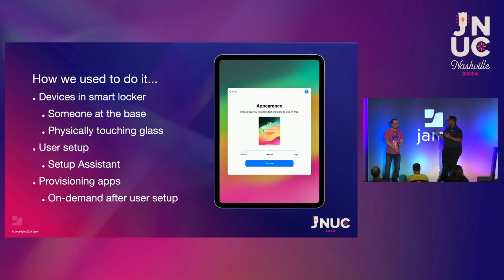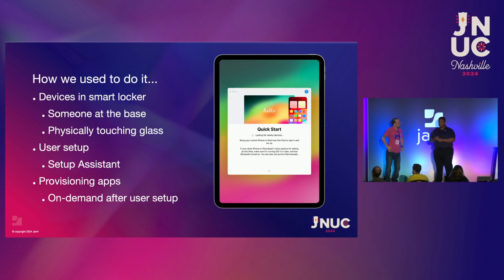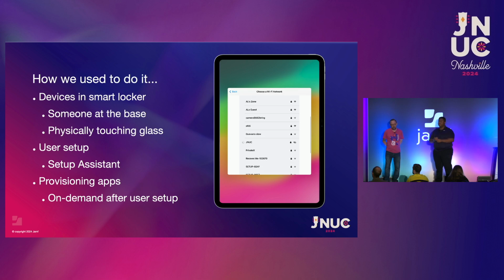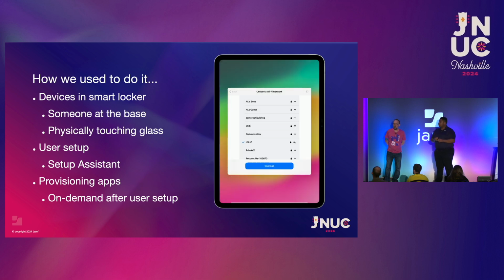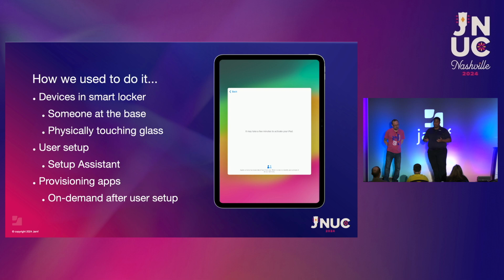Well, as you can see on the screen, we use user remote setup assist, which is from Apple, right? A lot of people use this, still a good option today for some, but for us, we used it and it was great, but what happens is on-demand apps install. So everything was getting provisioned on hand, which meant more time for the pilot or the flight attendant to recover, right? So, the longer the time it took, the more it hindered operation and potentially caused a flight delay. So what we had to do is look towards other solutions. And what was nice about it is we were also transitioning to Jamf Cloud.